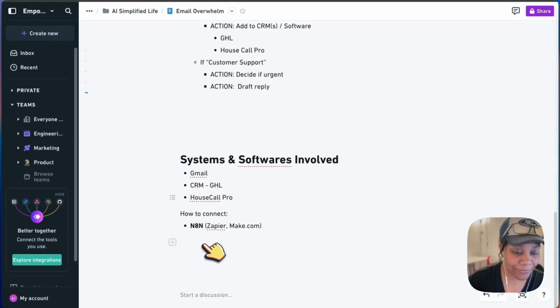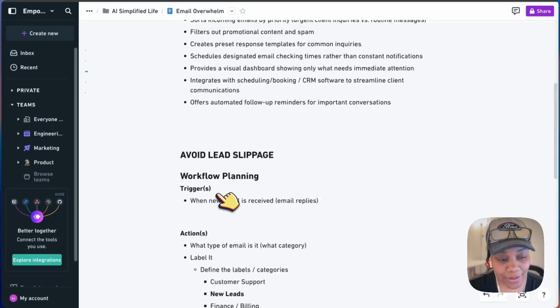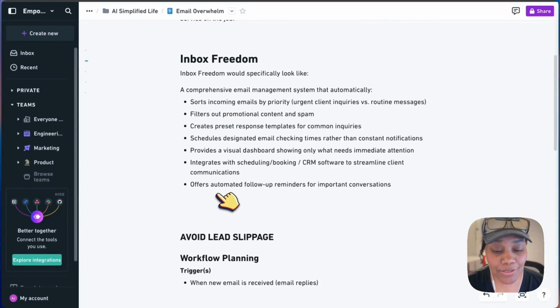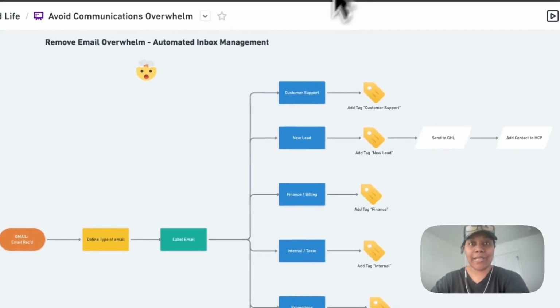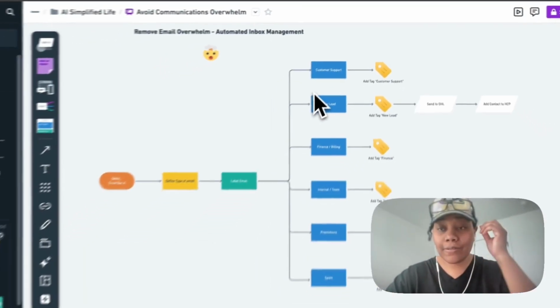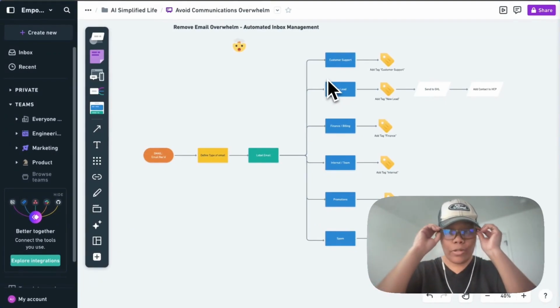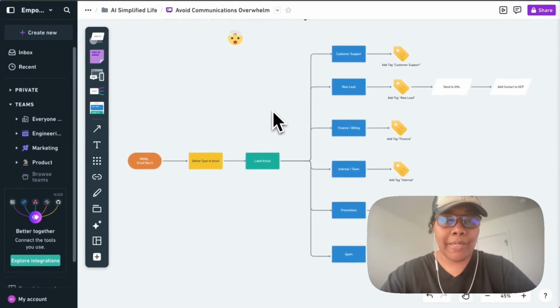Now we've done our brain dump of the process and the workflow. The next thing you need to do is map it out before we hop into the automation. So let's go ahead and hop in and map it out. Okay, so this is the mapped out version of this, and let me walk you through what the visual map looks like.